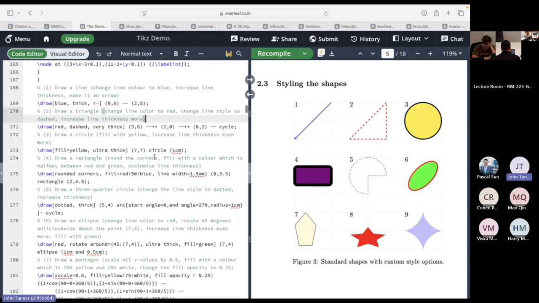So this is pretty much all just the same code, but I've shown you how to use a variety of different options. Here we've given the circle a fill of yellow, and we just made the line that got drawn ultra thick. I thought I'd just say quickly that with draw, even if you don't close up your shape and you call fill, it will just draw a straight line between the endpoints and then fill that area.